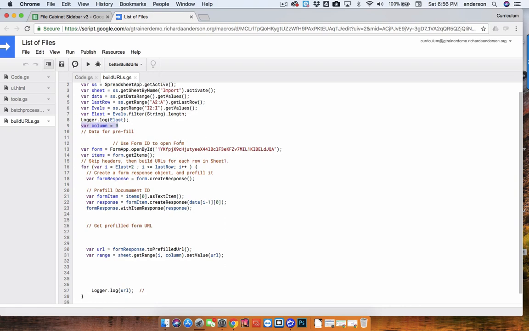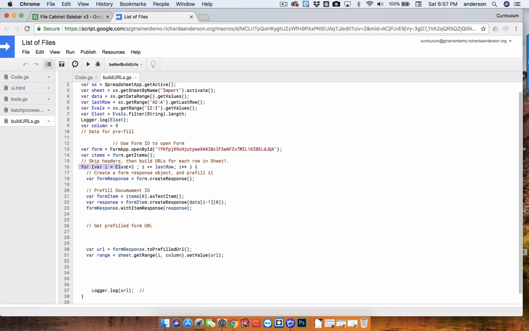I also need to incorporate my form ID. Once again, this is my form ID when it's in edit mode. And then there's some more code about telling it where to start populating. Essentially, you don't want to keep rewriting over and over and over new pre-filled URLs, so you just basically want it to pick up where it's left off.